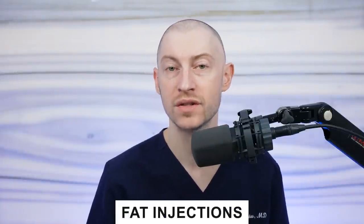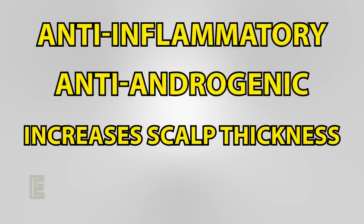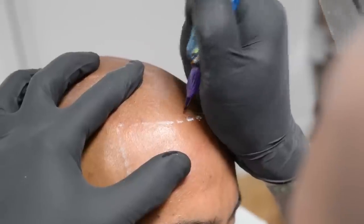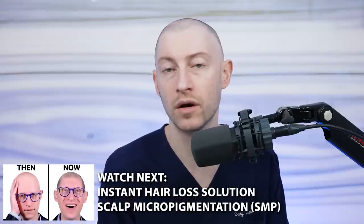Fat injections can also be helpful with certain types of hair loss. Fat has been found to be anti-inflammatory and anti-androgenic; it can increase scalp thickness and enhance blood supply via leptin. I'll sometimes use fat in the form of a fat transfer for dormant scarring alopecia to prepare the scalp prior to hair transplant surgery. Scalp micropigmentation is another option, where small dots of ink are applied to the scalp in a careful manner with a gradient to look realistic. It is two-dimensional but can look quite good.